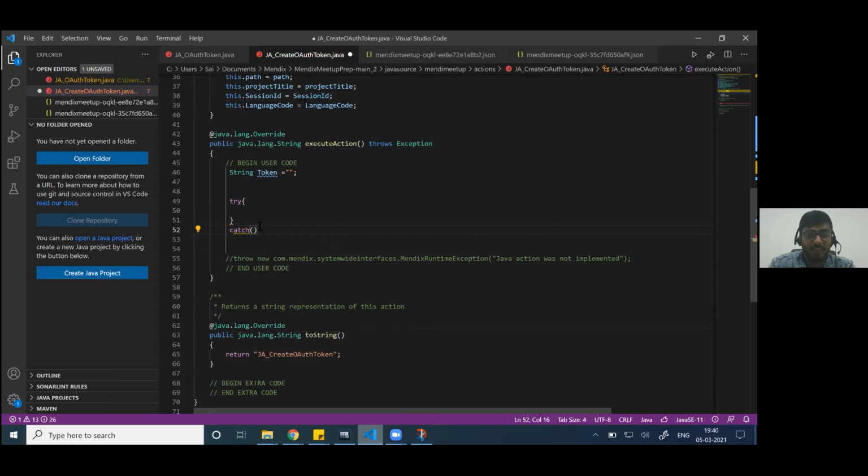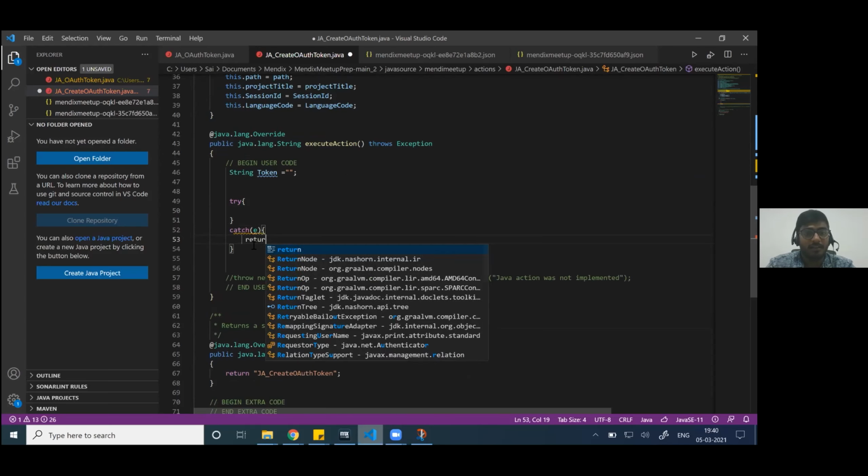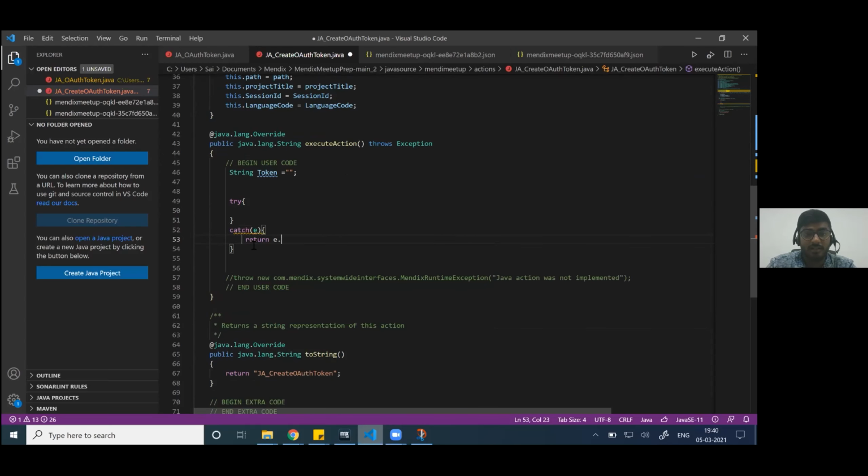Catch of E exception, and then return E dot stack trace. It will return the stack trace, meaning it's going to give the error causing the Java action not to go through.